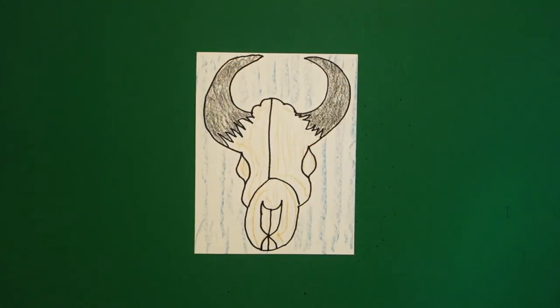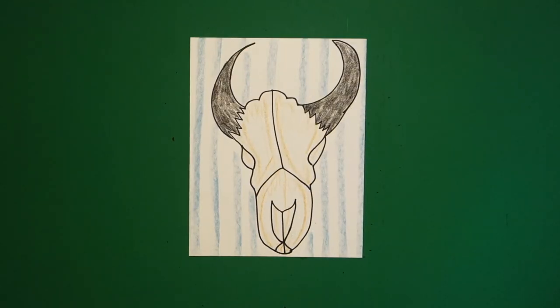Okay, let's see what this looks like all colored in. Okay, here is my cow skull all colored in.